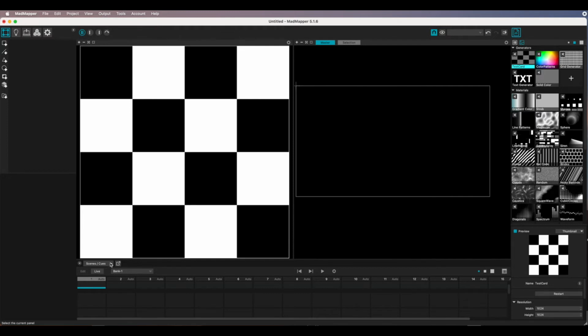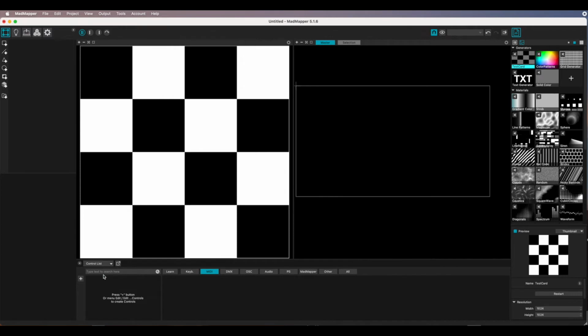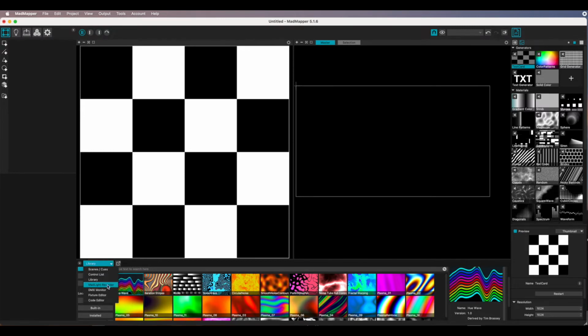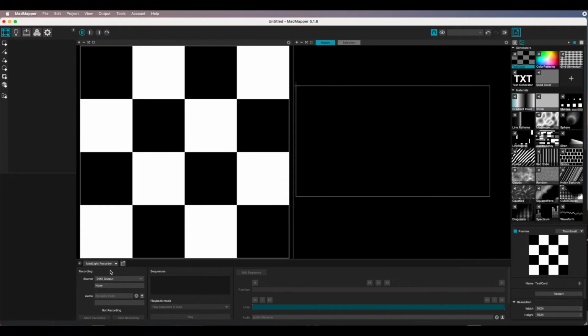Anyway, we also have down to the scenes here, scenes and cues. We have a control list. We can do interactive things with keyboards, MIDI devices, all sorts of things. Library of all sorts of other resources we can add in here as well. Really absolutely fabulous interactive stuff. We can go through, and this is for when you output into what's called a DMX output for when you're doing LED or other things, or it's called a MadLight recorder. We're not going to worry about these things at this stage.